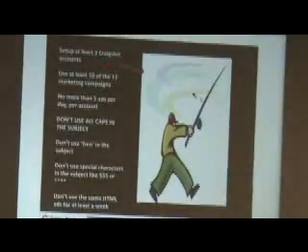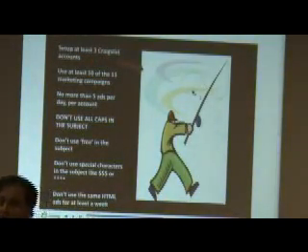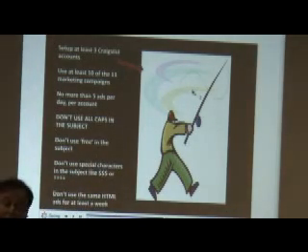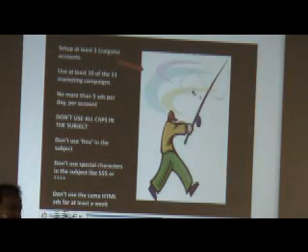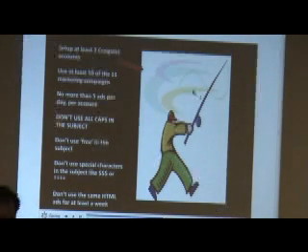Set up at least 3 Craigslist accounts. Now, all of you have a cell phone. Your significant other has a cell phone. Your kids, you can use their cell phones to set up an account on Craigslist. And you have a residence phone. All of you have at least 3 phones, I'll bet, that you can use to set up an account.